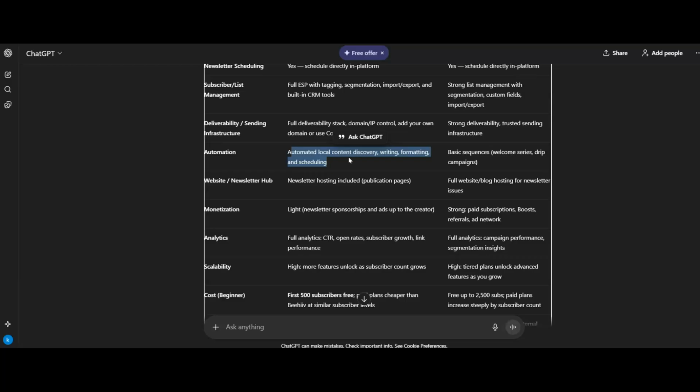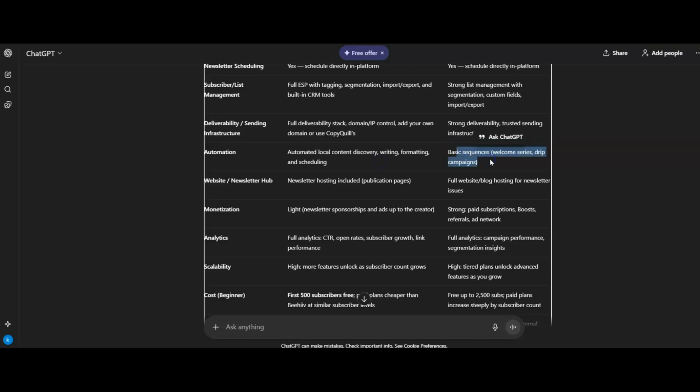Test them out. And then if you want fully automated writing of your newsletter within the platform you're using, I recommend CopyQuill. If you're happy to build your own workflows and tools and prompts, then you can do it in Beehiiv, because Beehiiv will give you up to 2,500 subscribers before you have to start paying. We do 500. 500 you should be getting advertisers in, and that will cover the cost of your subscription, whether you go for Beehiiv or whether you go for CopyQuill. But the automation on both platforms you're going to have to pay for. Our automation does the content discovery, the writing, the formatting, the whole lot. You just need to edit and schedule.